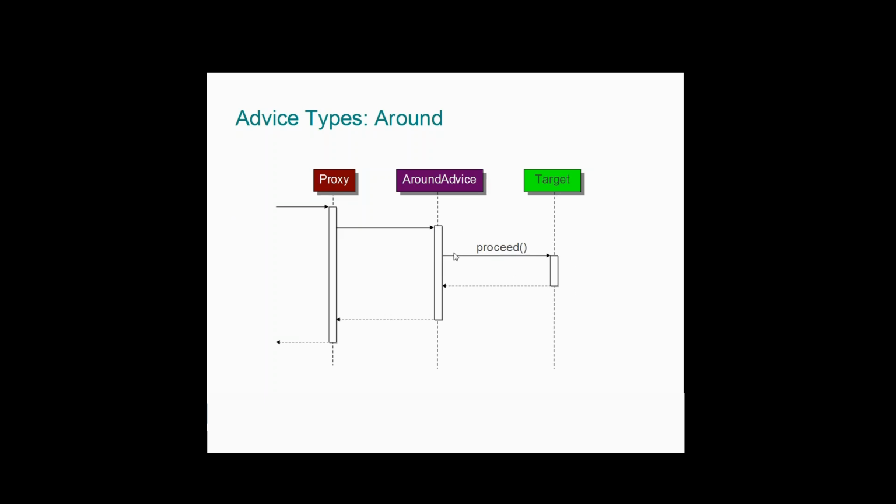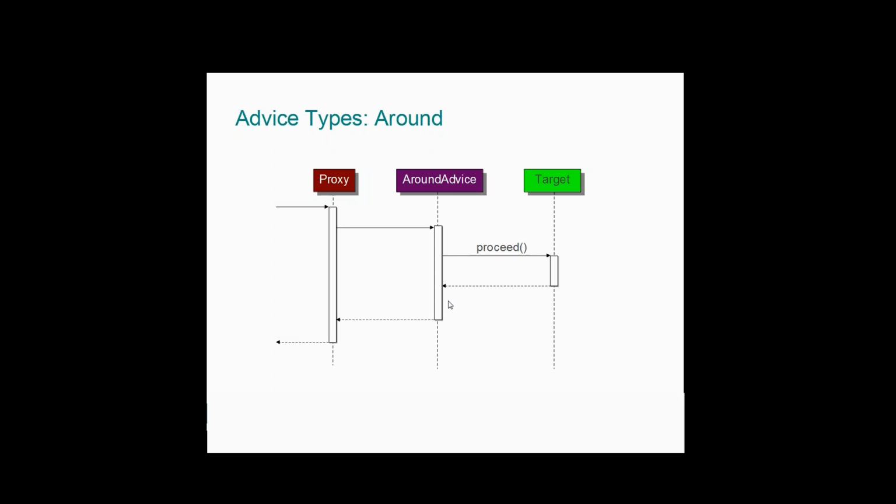Now you have an ability to go and call this target method based on your need. In the previous cases, the proxy itself directly calls the target method, and only after that your advice gets invoked. In this case, it is a very special case, and control is given to you, and it will also let you know how to invoke the target method. So based on your logic, you complete some logic before invoking, proceed with calling the target method, come back and do something. Now you have an option around the target method, whatever you want to do.